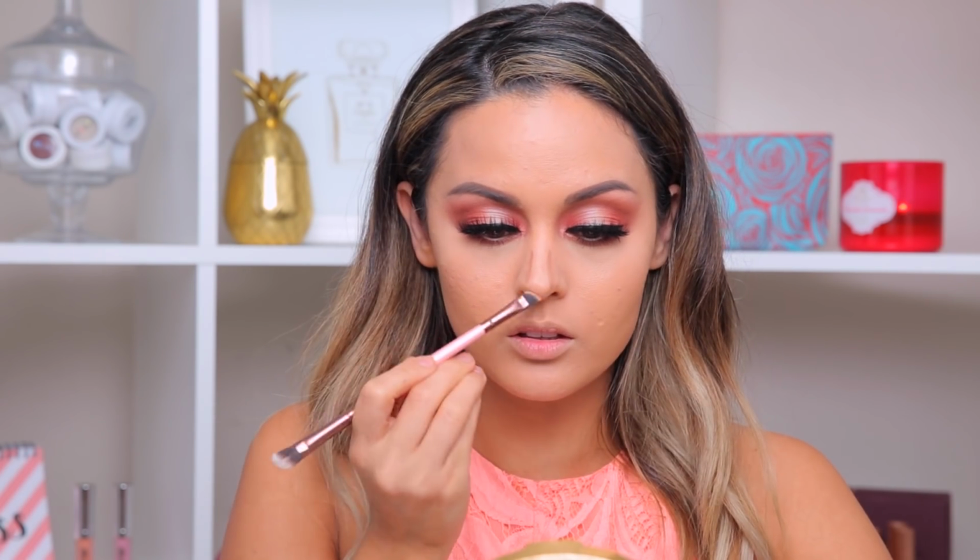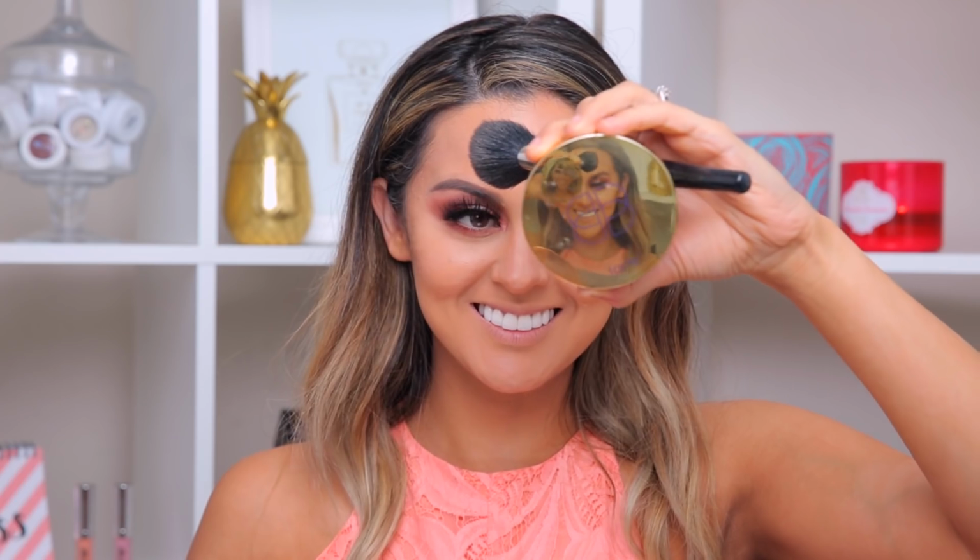And then I'm just going to contour my nose a little bit with a cream contour. And this is the Wadey nose contour brush. It is amazing, you guys. If you haven't tried it, you definitely have to go try it. I'll link it below. After all my creams are blended, I'm going to go ahead and set all the creaminess in place with a powder, and that's just going to help it last longer and stay where it's at.